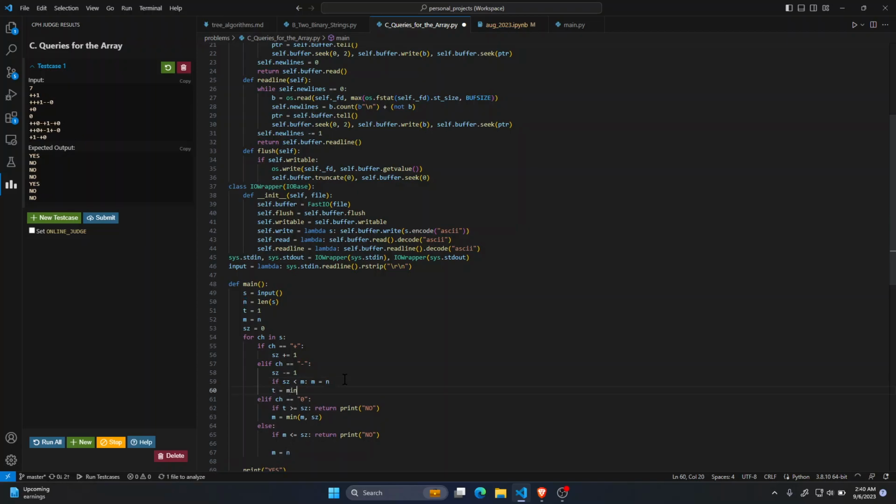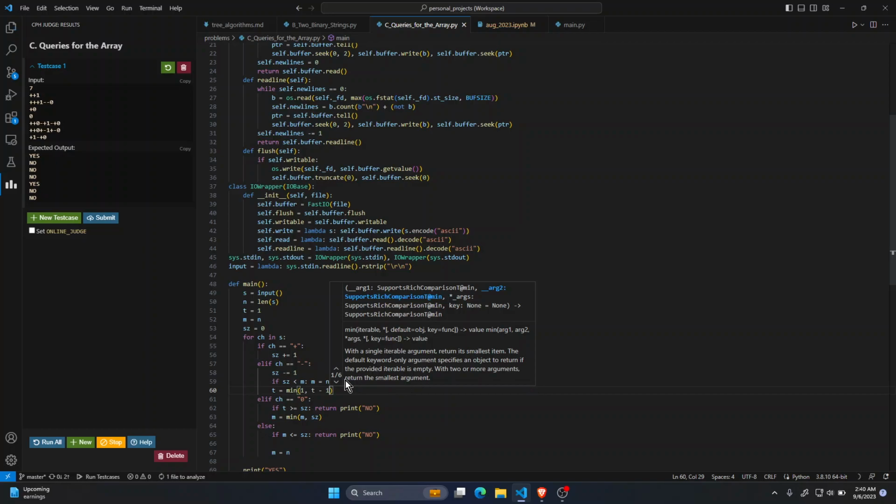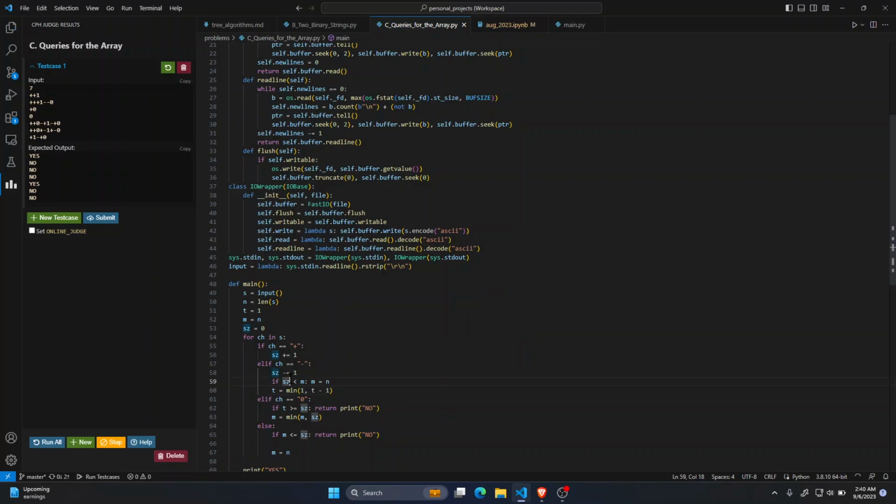No, t needs to be updated to be the min of 1 and t minus 1, because when you got the confirmation of true for t, when you set t to something, then you're saying everything back like that. But once you do negative, you kind of have to push it back, because basically now you don't have t going further. Okay. Yeah. All right, I think that'll work. And if size is less than m, you update this one. Okay. You have the additions. For the additions, you don't do anything.